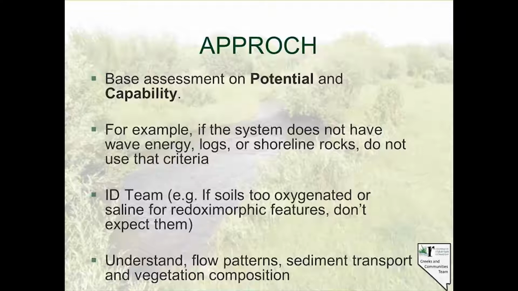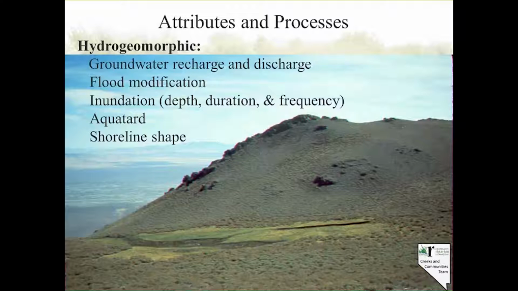Okay, so getting into the attributes and processes. This is, again, a crash course in the types of things that help control what causes wetlands or lentic areas to be where they are, to be the types of lentic areas that they are, and to exist at the extent that they do. So groundwater recharge and discharge. Where's the water coming from? Is it water coming up from underground? Is it water coming in directly as rain or snow, or is it water coming in during floods, overbank flows from adjacent streams?